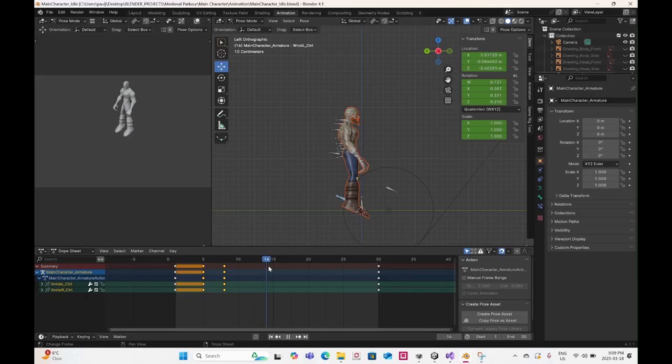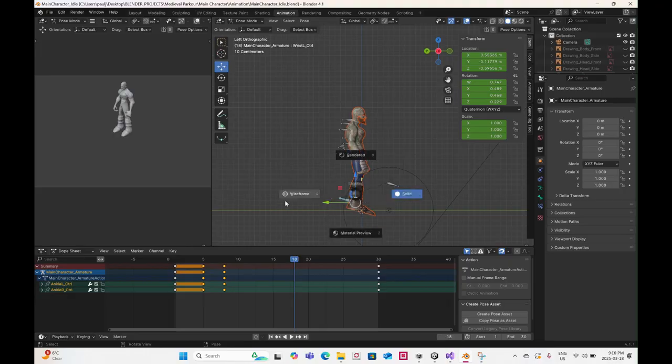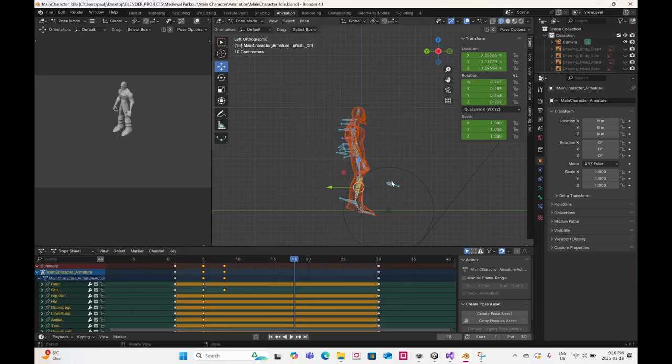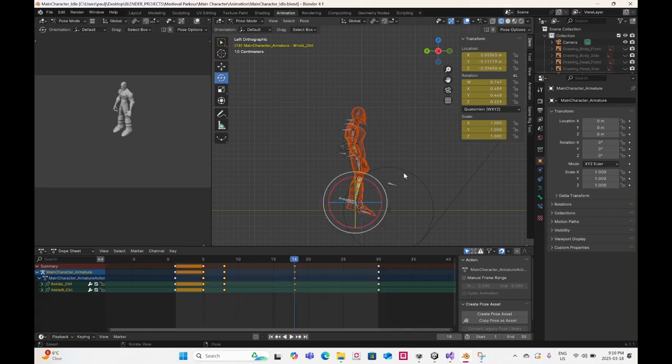And I guess here he's in the air, so the toes can be a little bit pointed down.